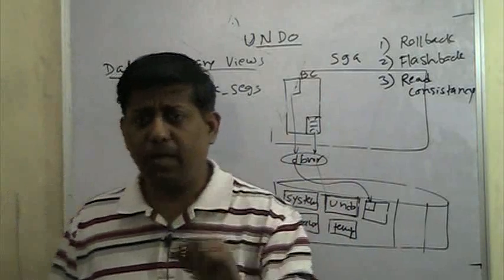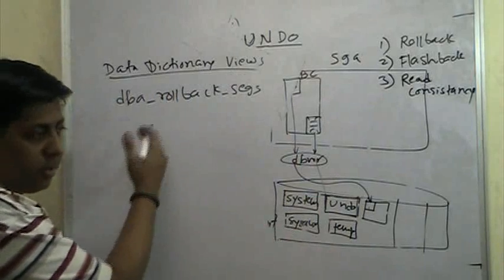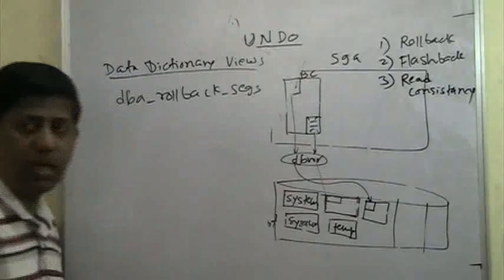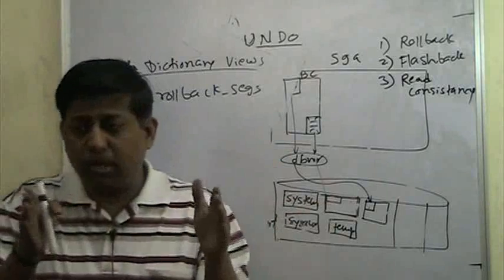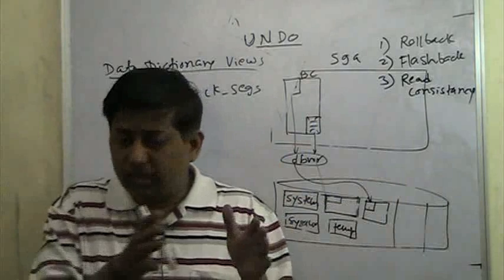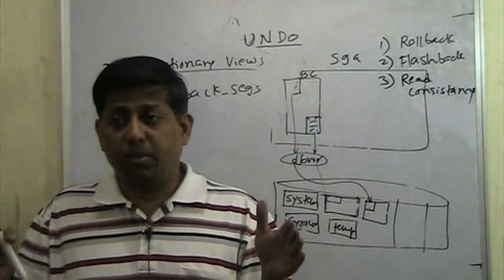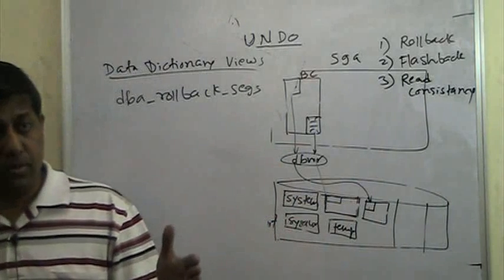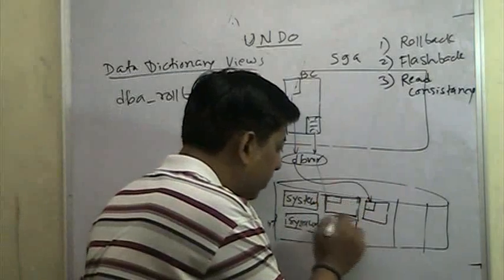One thing to remember very importantly: when I start my transaction with an insert, update or delete command, I will automatically be assigned an undo segment for keeping my undo data. Now what if this undo segment is small and cannot accommodate my data, and I am deleting a huge amount of data? Then the undo segment will grow. It will add one more extent. If it is still not big enough, it will add one more extent, and likewise the undo segment will grow, up to the point that the entire undo tablespace is filled.